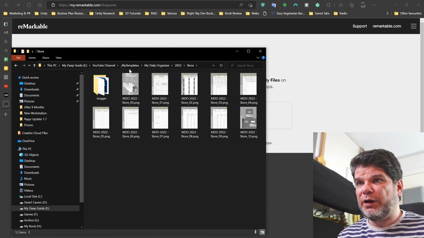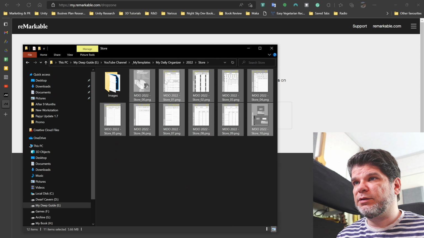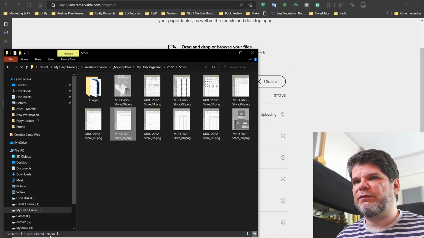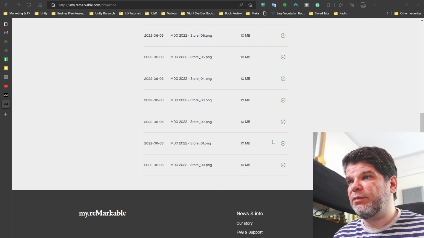All right, so the first thing I found in the same directory are MDO images. There are 11 PNG files, all small, so collectively very small. So let's drag and drop, it says that it's supported. Okay, there we go. They're not 10 megabytes. What are you talking about? Every single one is 294 kilobytes, and it's saying that they're 10 megabytes each.